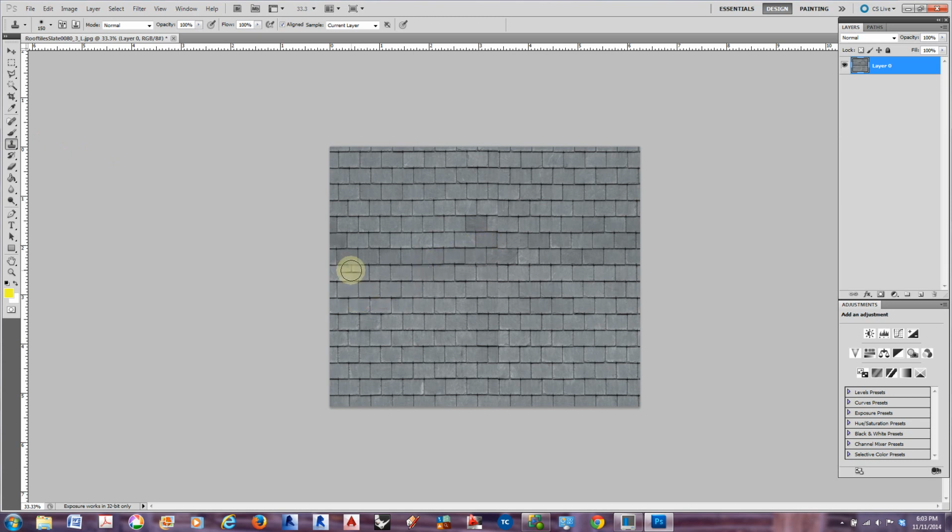So let's do the horizontal here. And then we can also do the vertical. This vertical one is not working out as nicely as I wanted it to.